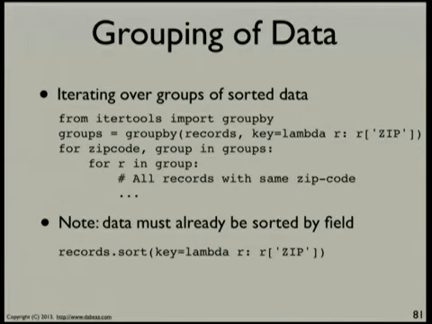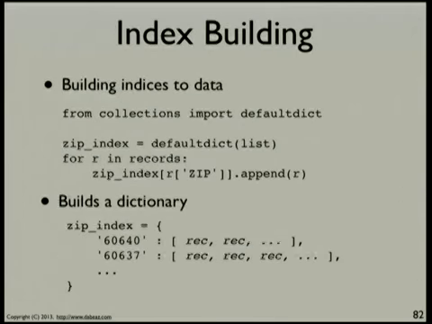There's a groupby function in there where you can just hand it a bunch of records along with a key function, and what it will do is hand you chunks of records that are grouped by whatever that key is. So that's also kind of a neat thing. Maybe I'll do a demo of that in a second.